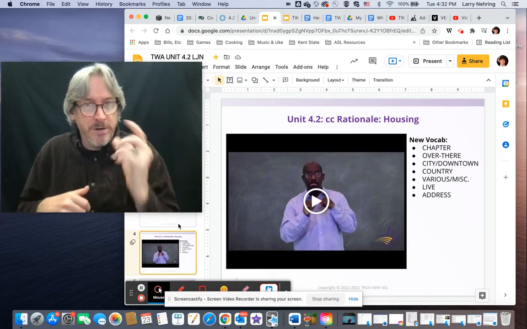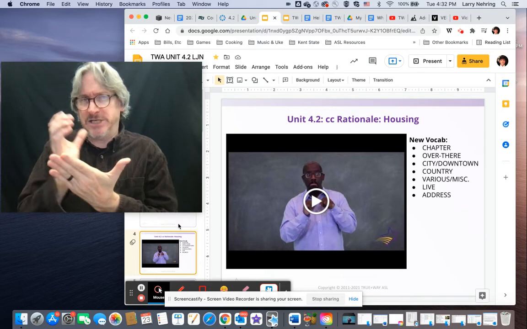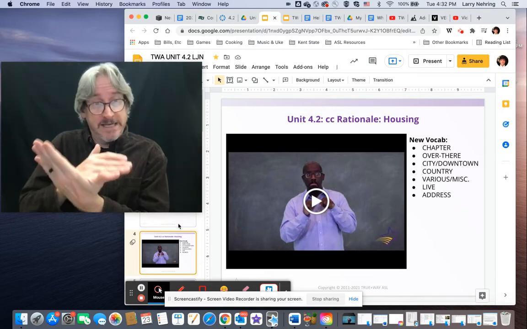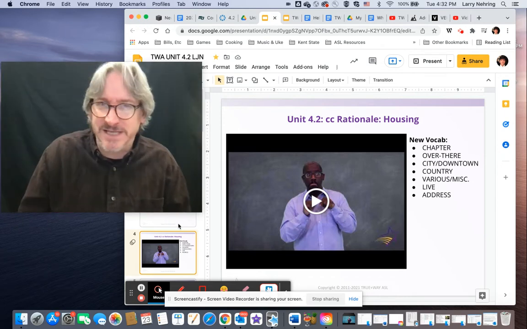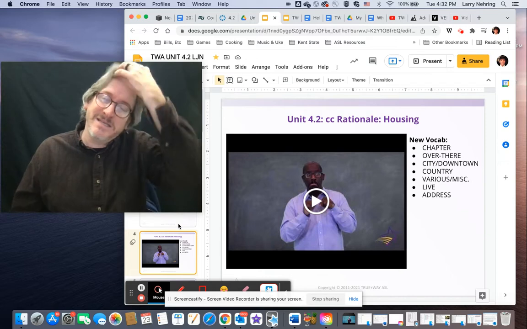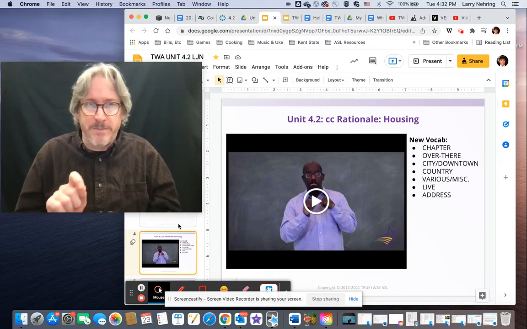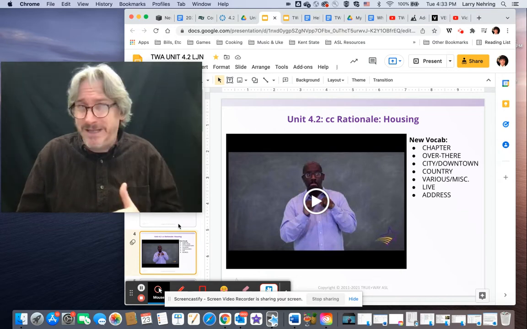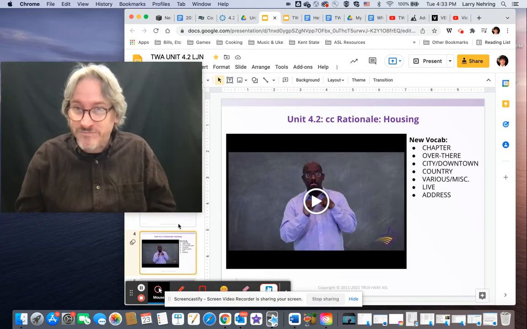So in here, I want to point out a couple of the signs that he's going to use. Chapter was in the last unit, chapter, like list, but with the C. It's hard to pick out some of the signs in here. Again, this guy signs sloppily. Take it slow and try to piece together what he's saying and read the paragraph. I mean, that's where you're going to get the information from.